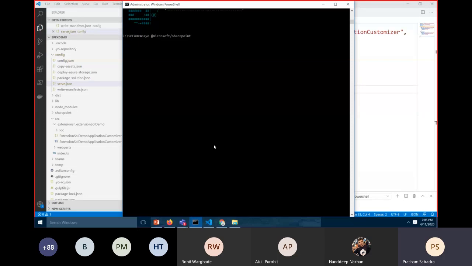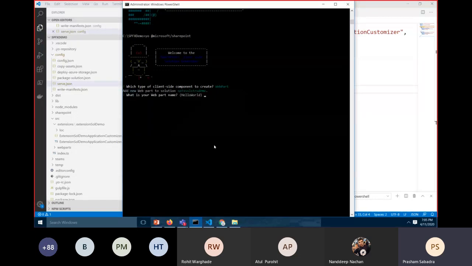And now I'm going to select the option React framework. So please notice that web part, giving any name which I could think of now.